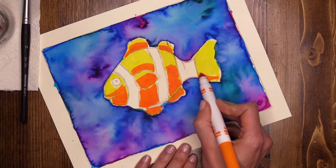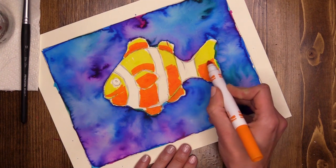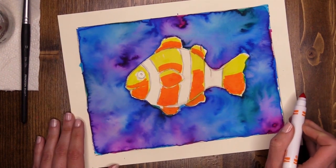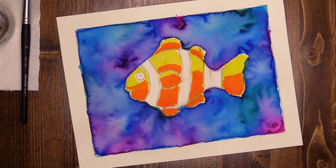And then his tail. He does look a little silly right now, doesn't he? He looks kind of stripy. Trust me, he'll make sense very soon. So stopping as we go up. There we are. You probably guessed what we're going to do. We're going to blend the colors out just like we did in our background here. And he's going to look fabulous.